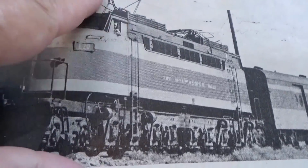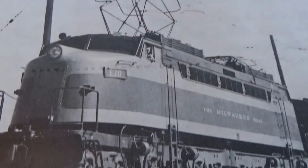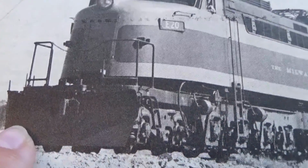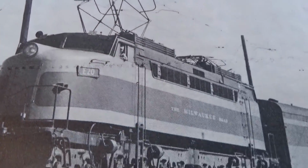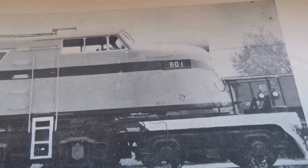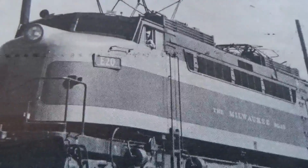I don't know about all this. What's going on top here? Huh. Wow. Well, it's got a nice blade in the front. I don't know. Really different, isn't it? All right. Look at that. 801. This one here was the 8.